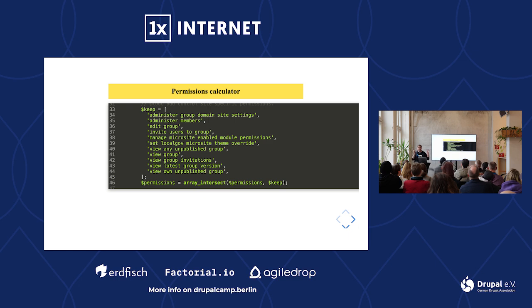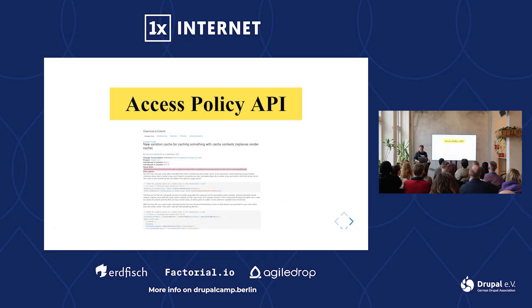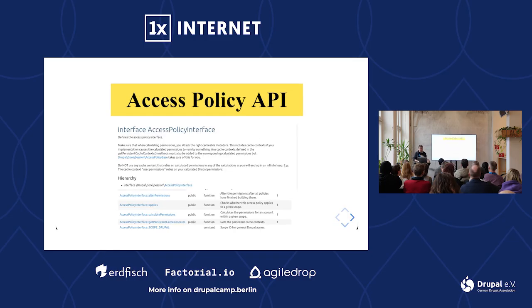So you can do this in Drupal core now. You can do all sorts of scary things with permissions. You can take permissions away. You can just alter them all. If you want to know more about that access policy API, which went in, there's a DrupalCon session by Christian at Barcelona that's on video on YouTube. You can look at it there. So I'll just skip over that because that's quite enough.